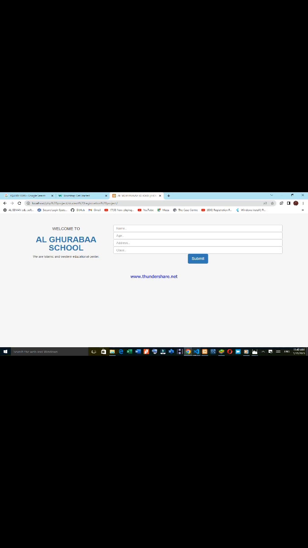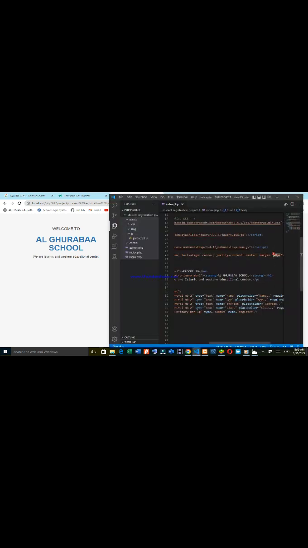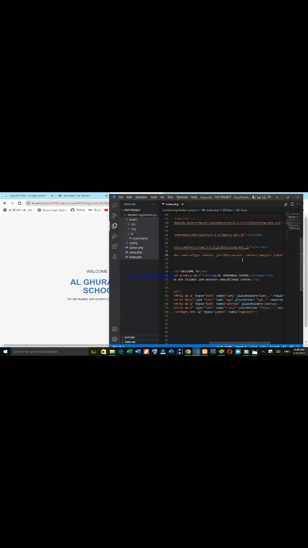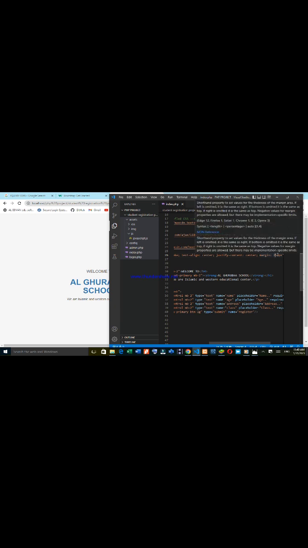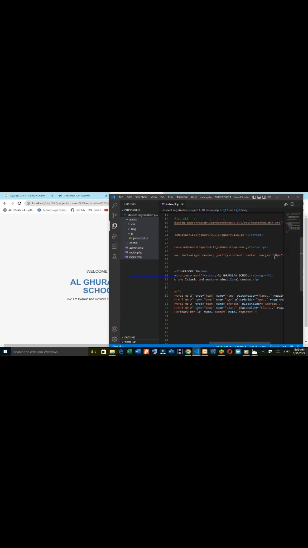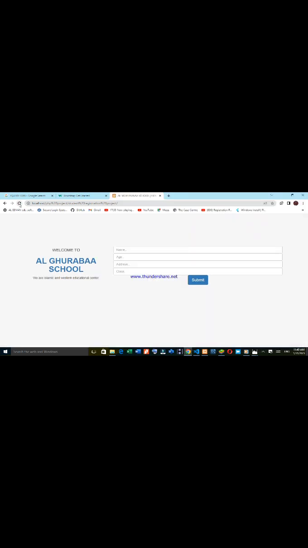So it has come down, but I think I can just add it to 250 just for tutorial purpose. I don't want to waste time on it. I think it is too much. I'm giving margins to everything, so I can just say 150, and that will be margin top only. So you can set this thing normally.